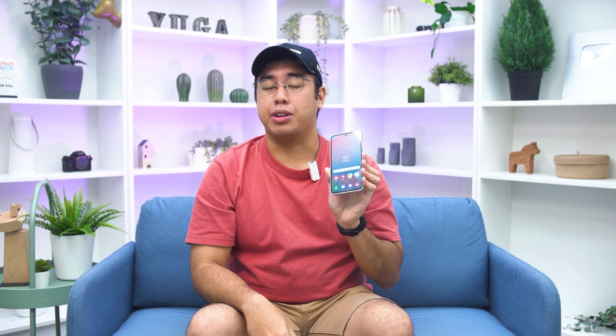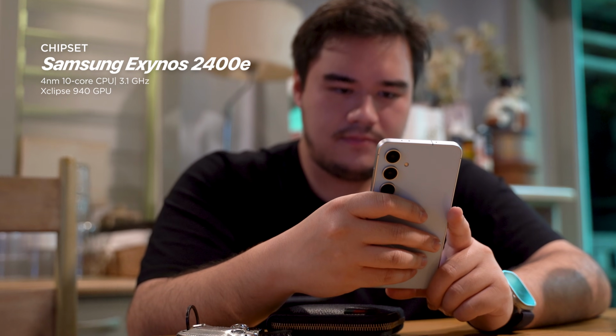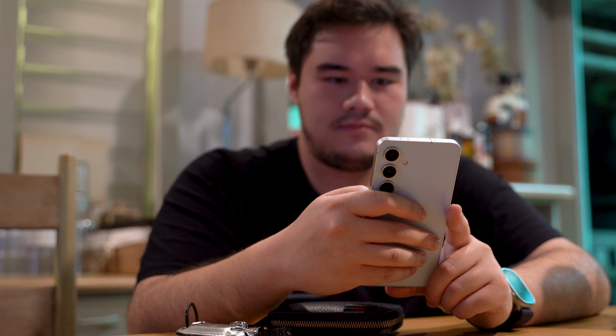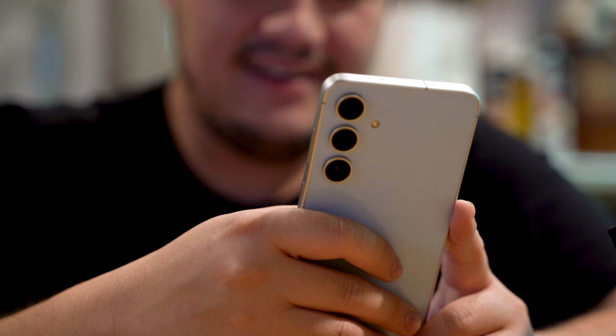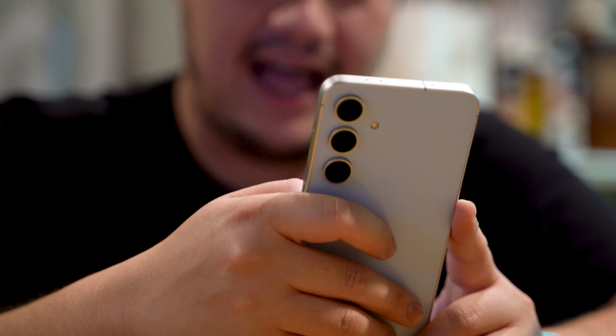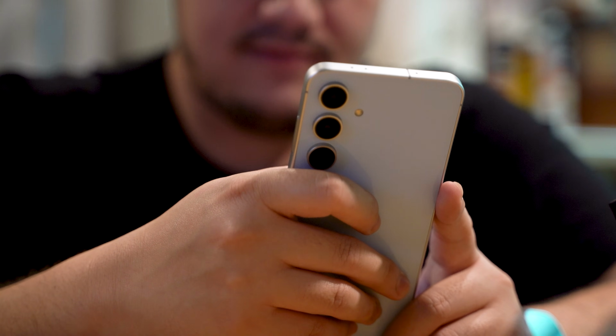Under the hood, the Samsung S24 FE runs an Exynos 2400E chipset with up to 3.1 GHz clock speeds. Our unit comes with 8 GB of RAM, which can be virtually expanded by another 8 GB, and only 128 GB of internal storage. I know, it's not a lot, and there's no micro SD slot to expand storage further. So if you want more space, you will have to buy either the 256 GB variant or the 512 GB variant. For those of you unfamiliar, the Exynos 2400E is a new chipset that just debuted on the S24 FE.